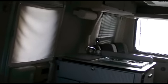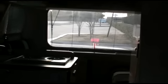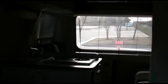Turn around from the driver's seat, you have a blind spot. You can see out the back window, but you know, in all big vehicles, it takes a while to get used to driving something so big. This is what it sounds like in the rear while the engine's running. You hear the muffler purring.